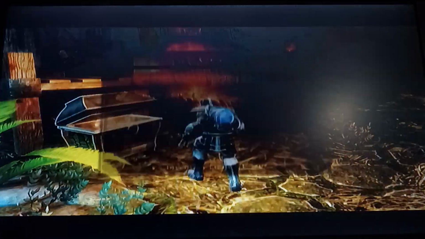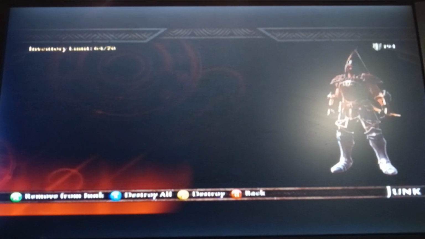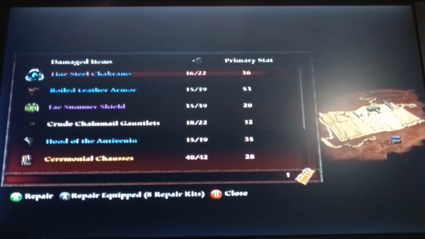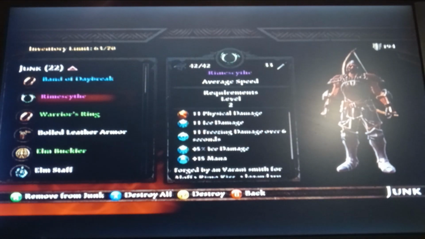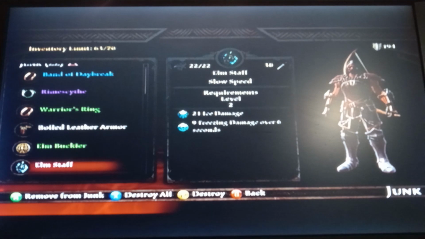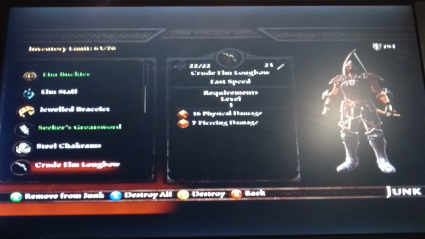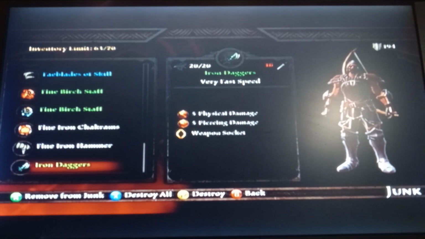Ooh. Repair kit. Why, thank you. I think I need a repair kit. Oh, this is my junk pile. I sell all of that if I go to a store or a shop. Yes, 55 attack, but the physical damage compared to what I have is less than that, but it's 2 more power than what that was. Yeah, I get to sell all that good stuff.